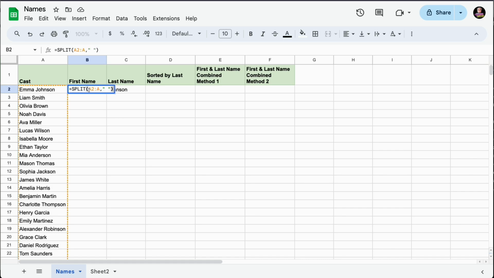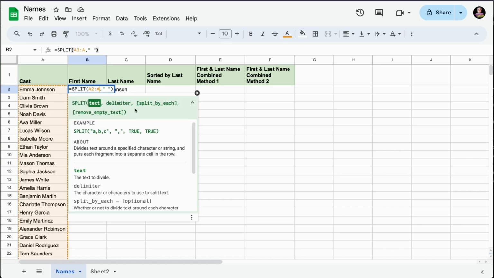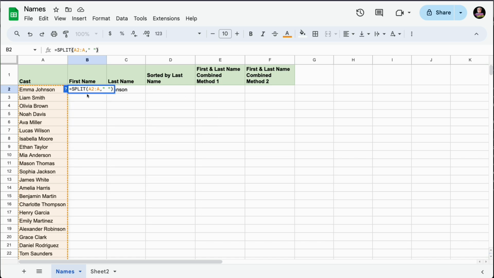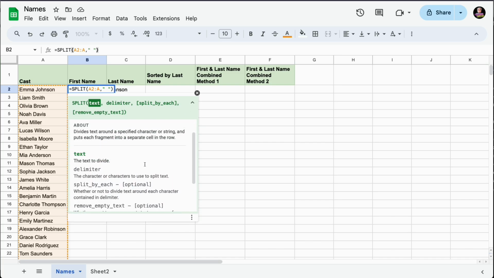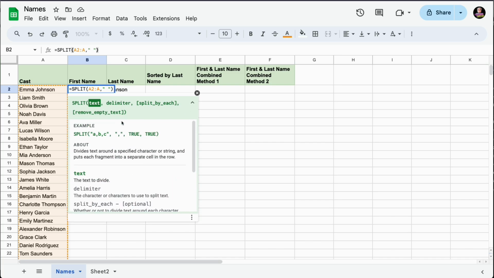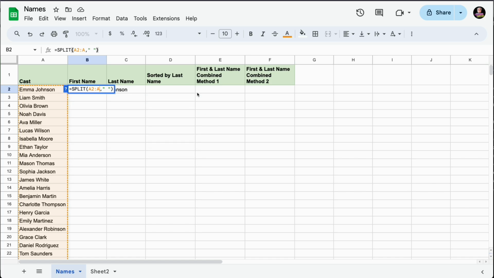If when you type your formula this box doesn't appear, it might be just that you have it closed. So you see the little question mark to the left here. If you click on that, you get the little helper, and if you want more information, you click on the little down arrow here, and then it gives you all of the examples. And if it's in the way and you don't need it anymore, you can close it up, or you can completely get rid of it.